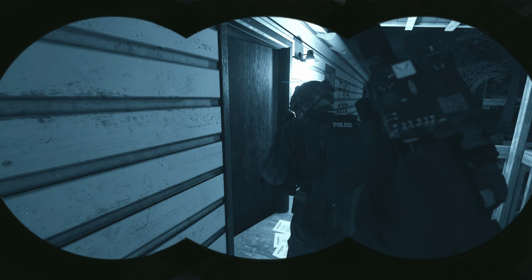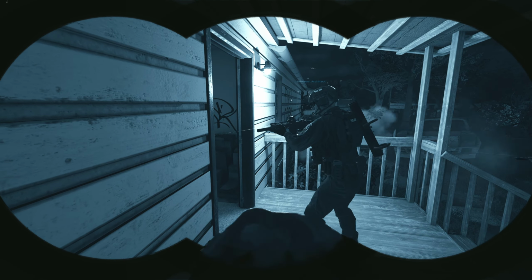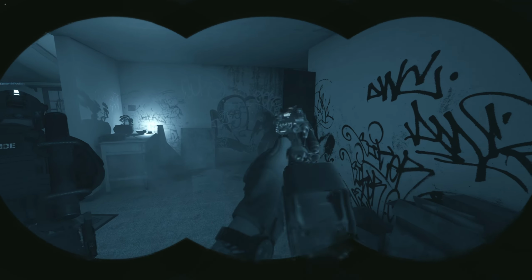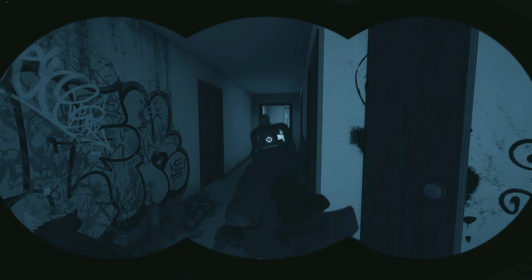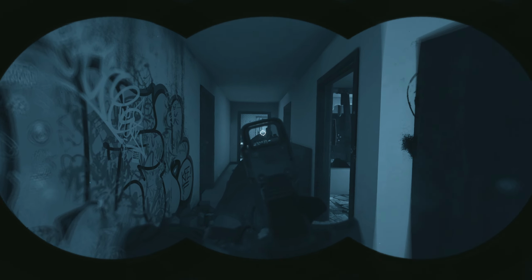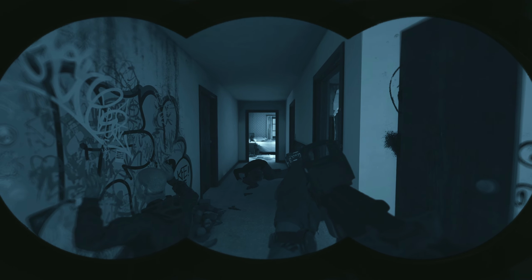Alright, we're making entry. First trailer. Shot. Van going in. Okay, I won't tell you again! Turn around slowly. Turn around. Threat down. Two down. One surrendering.